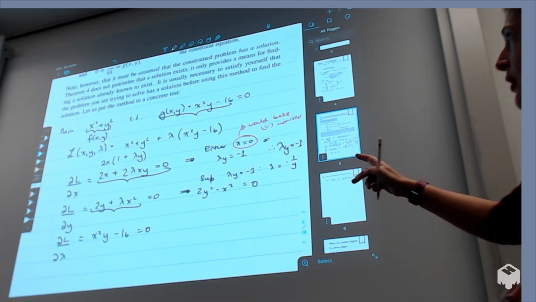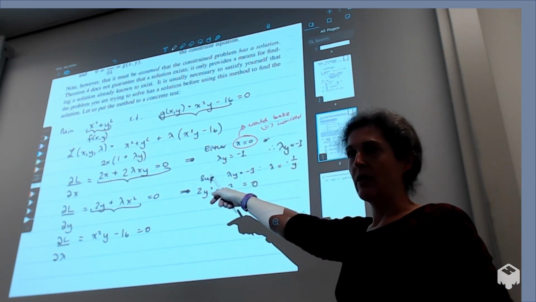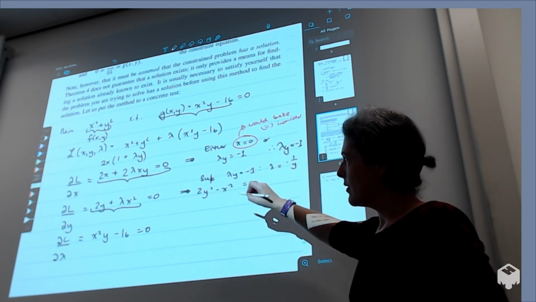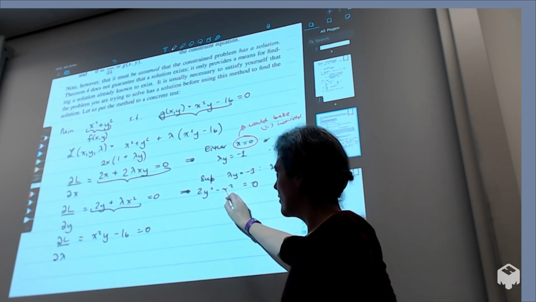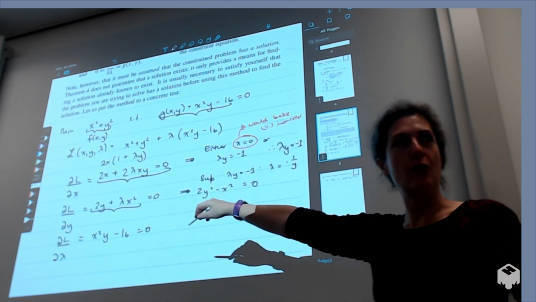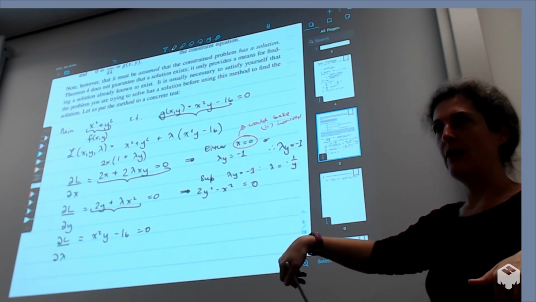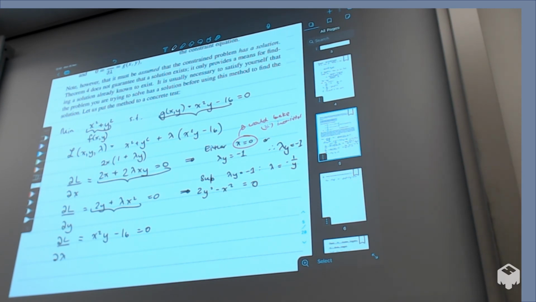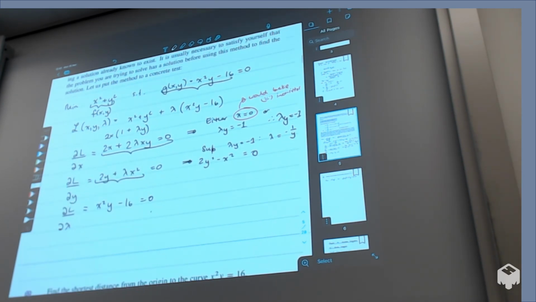Okay, and you can carry on working through these. I don't think it's going to be super helpful for me to do that, but you can see the method we're using. So now we've got an x squared here. We can say x squared is equal to 2y squared, plug that in there, solve for y, solve for x, and then solve for lambda finally. I will write out the full working, but you can keep going, and if you do that, you will find that you get x is equal to plus or minus the square root of 2, whoops.